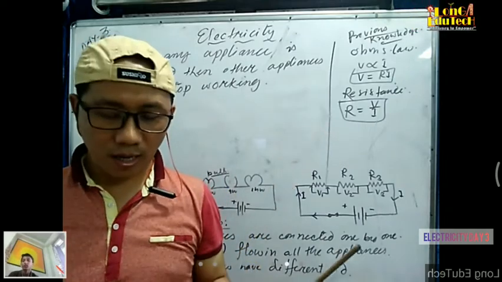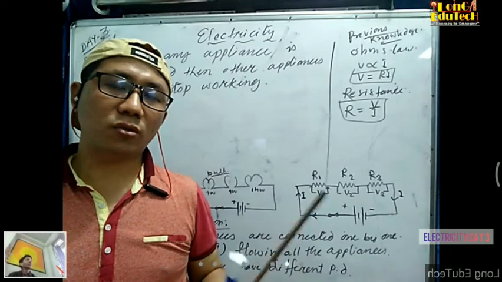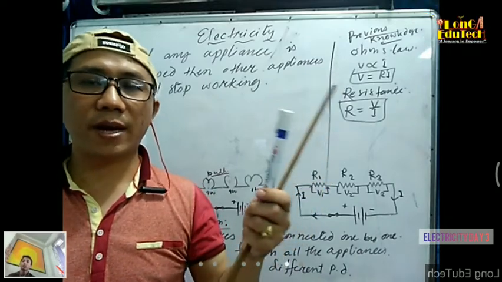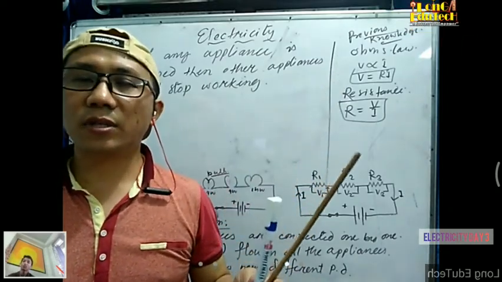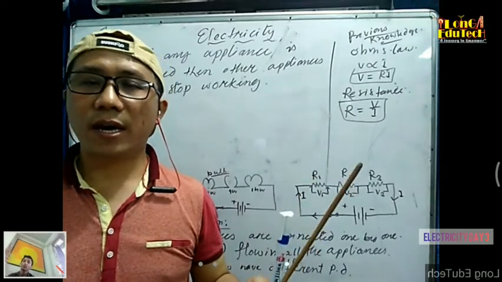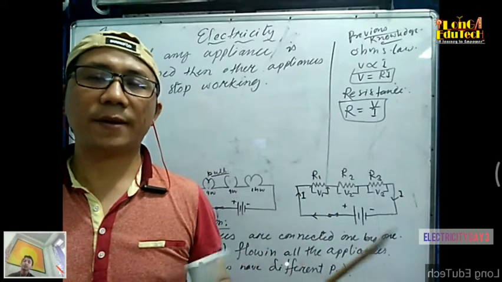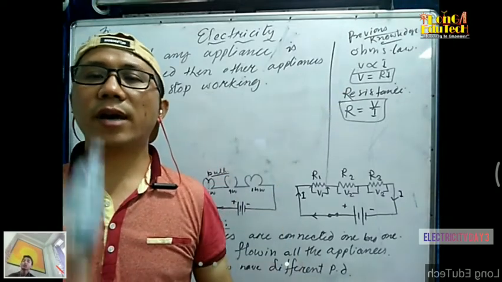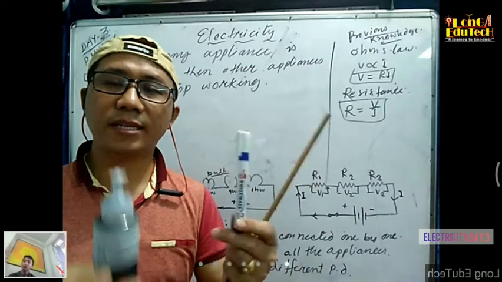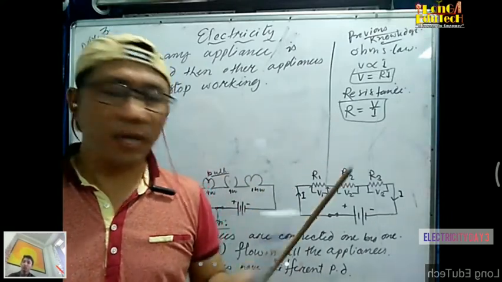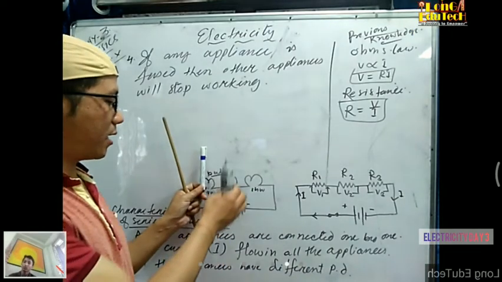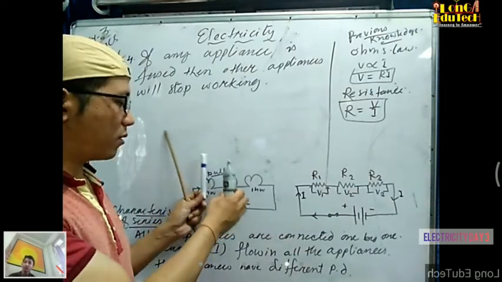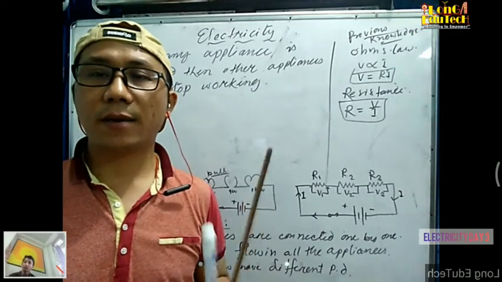जनरली हम लोग के इंडिया में जो ये पोटेंशियल डिफरेंस बिटवीन पॉजिटिव एंड नेगेटिव, जैसे कि लाइट एंड न्यूट्रल वायर में आता है, दिस इज फ्रॉम 220 वोल्ट से लेकर 240 वोल्ट के बीच में होता है। मगर वो होने से भी कोई कोई अप्लायंसेस कम वोल्टेज में काम करता है, कोई कोई हायर वोल्टेज में काम करता है। हर अप्लायंसेस का सेम नहीं होता है। तो ये केस में ये सीरीज में एक कर एक लगाया गया है, तो वो अप्लायंसेस अलग अलग वोल्टेज में ही चलेगा, मतलब काम करेगा. Okay, so that's going on.